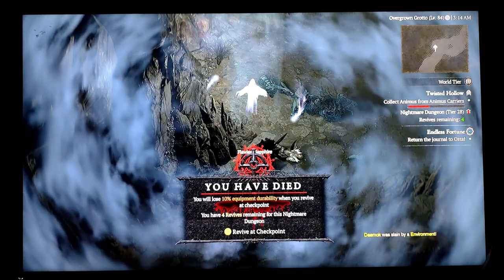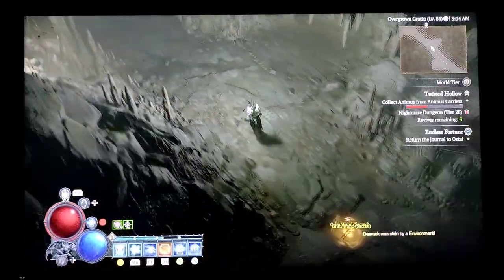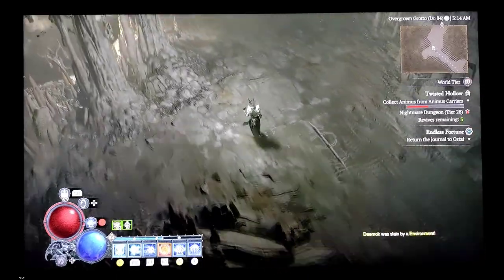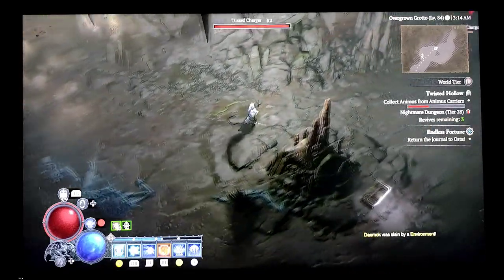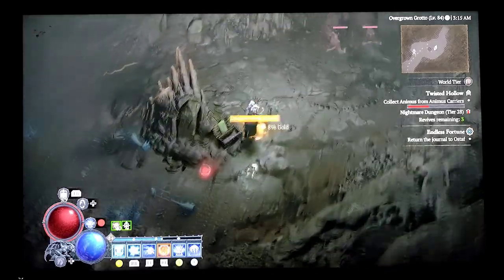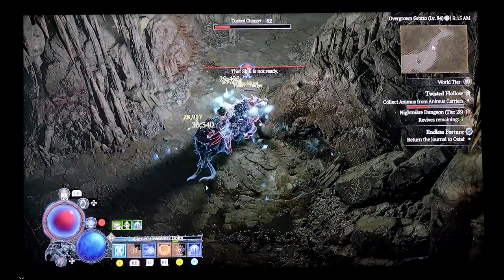But I do have the basis for it and, you know, a decent amount of the glyphs for the paragon board in the right area. Mainly now what is needed is stat adjustment and rerolling my gear so that I'm getting different stats that help fine-tune this build a little bit better, which would be increasing attack speed and critical hit chance.